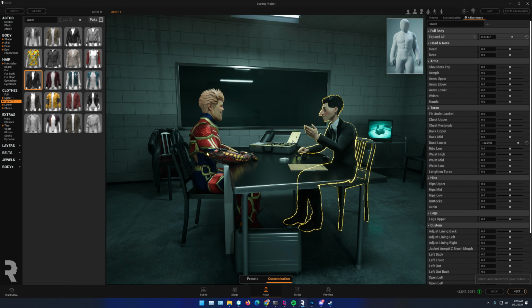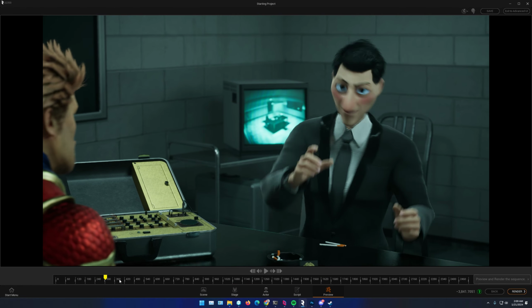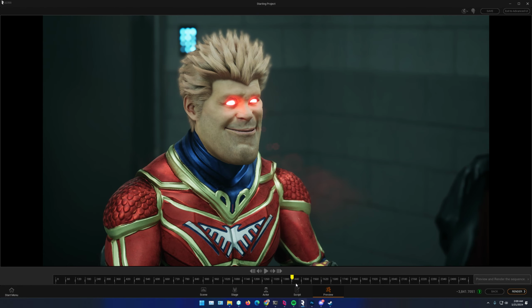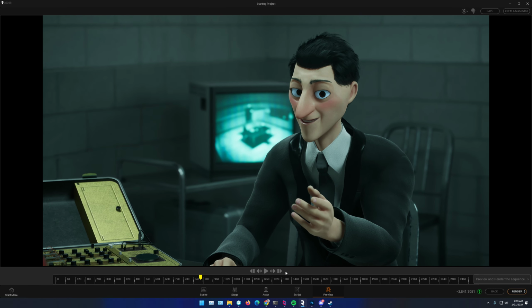I'm just going to make the whole outfit a little bit bigger. You see that here, what I do. So let's see what it was. I'm just going to make it slightly wider. I go back to my preview and I'll see that those issues are solved. So you see how simple that worked, right?